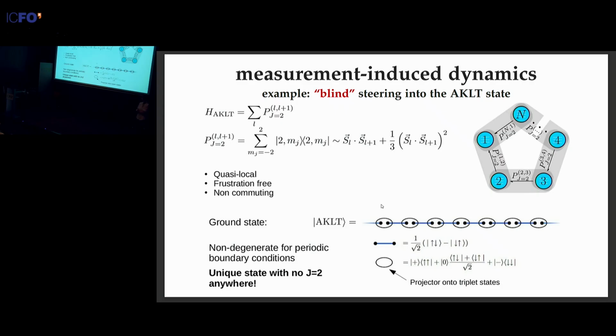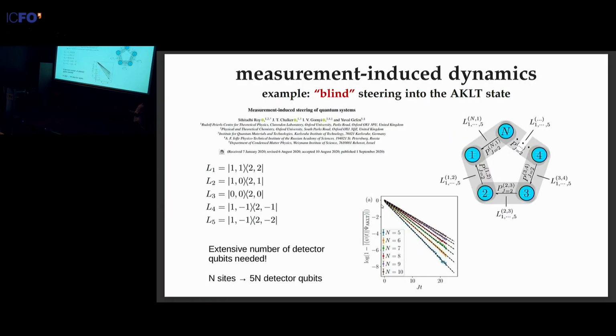So that makes it suitable for driven dissipative evolution because you're guaranteed, if you make it the ground state, to make it the steady state, you go into this state. And my colleagues, Igor and Yuval, had come up with a way to steer into this state by saying, let's even forget about the Hamiltonian. Let's just attach to each of these links meter qubits in such a way that the interaction with these meter qubits realizes these jump operators.